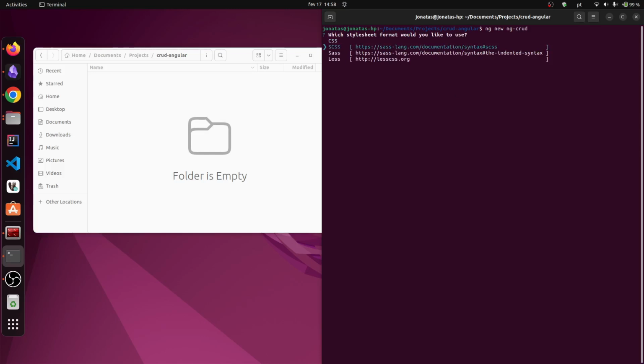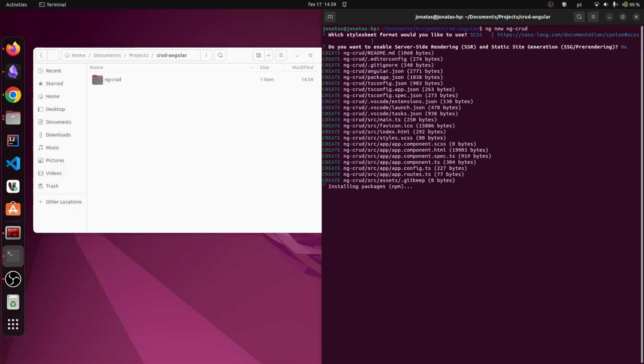After this, we'll have some steps to choose which style sheet we need. I prefer SCSS. They ask about enabling server-side rendering. The answer is no because we will already have Angular routing. The project is starting to be created here.